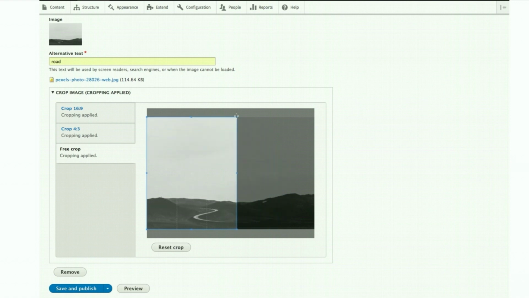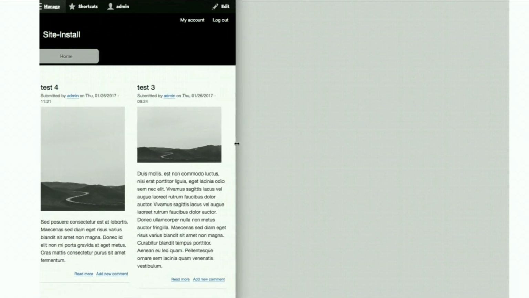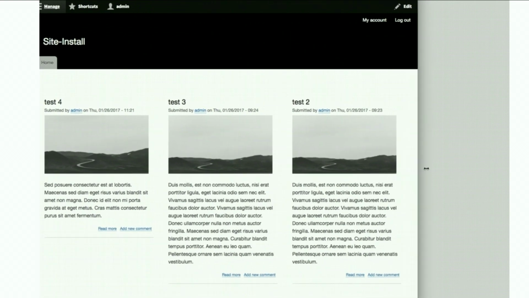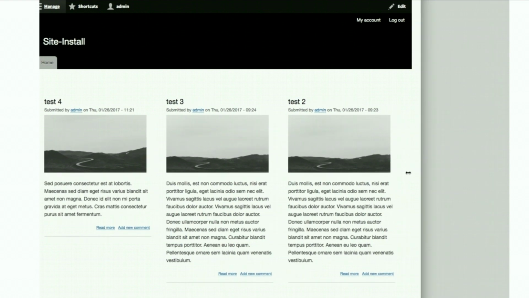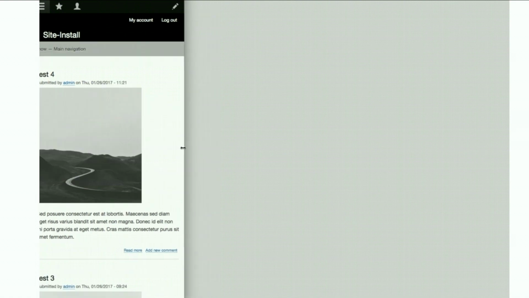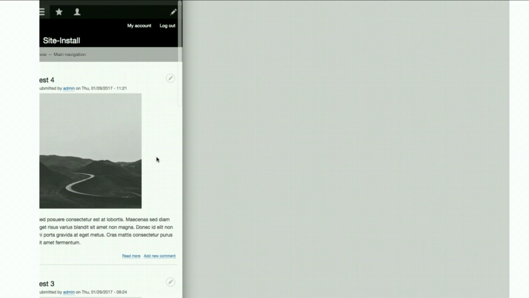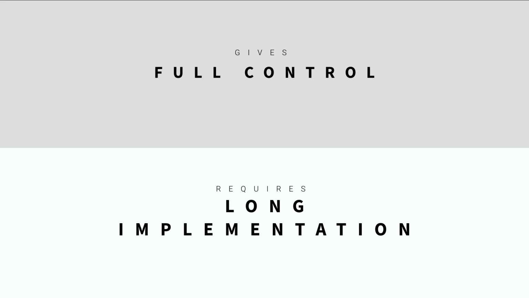So let's say in this situation, you have the option to not limit the crop of the image, but you can actually decide for each breakpoint which will be the behavior of the image itself. So the user can have all this freedom, and they can actually build a banner or a hero image or something like that. So that will be the bigger thing, or the most complex.